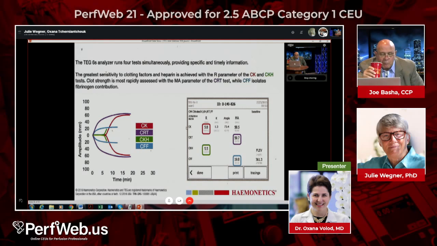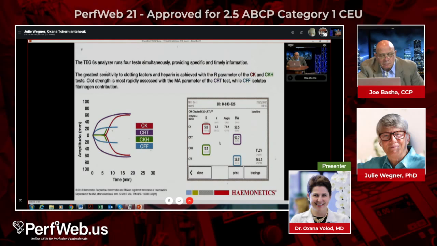You can see that the cartridges have four channels. The first channel measures CK basic, as we have. One disadvantage that I do not really like at this time is that there is no fibrinolysis, and I do believe that fibrinolysis is necessary. However, to my knowledge, the company is addressing that matter and is working on that type of cartridge, but at this time the fibrinolysis parameter is not available.